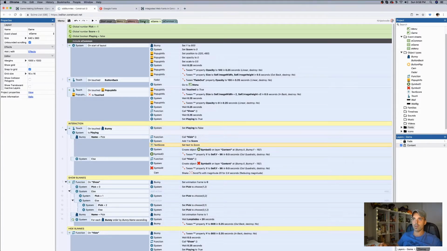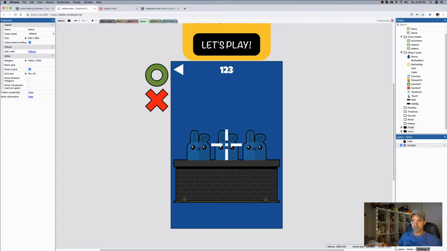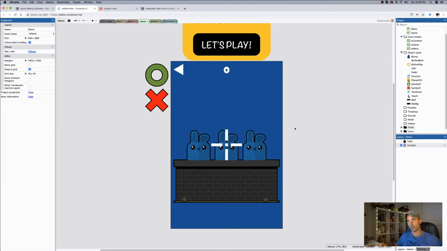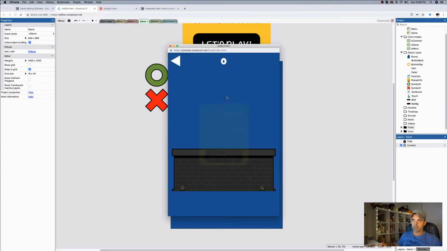Okay, so as you saw, because I was testing the little text field out and I typed in 1, 2, 3, it doesn't really work with our game. So what we need to do is we just put in a little 0 here, because that's what we want to start with, and that should be fine. Now there's one more issue with the text, so that's going to work correctly, exactly how we want it now.